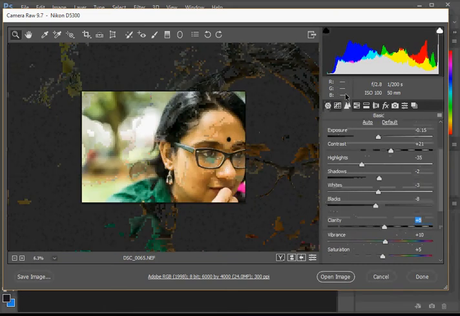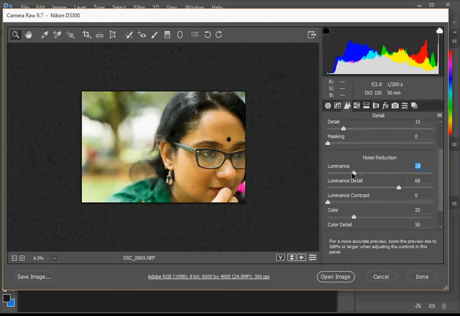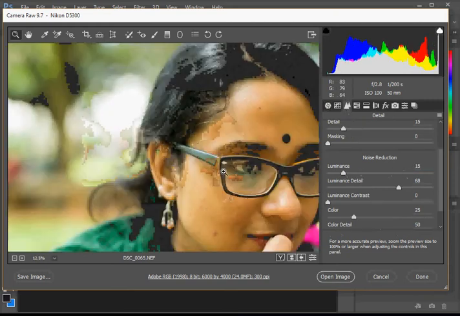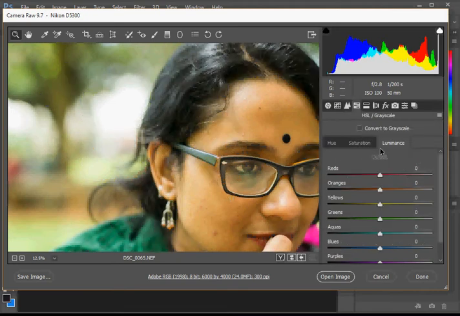But normally we won't have noises on a normal regular day. But if you are going for nighttime photography and stuff, then you will get more noises because of the higher ISO. If you have higher ISO, you will get more noise. So you have to come over here and increase the noise reduction, and then you will have a good picture. Okay.